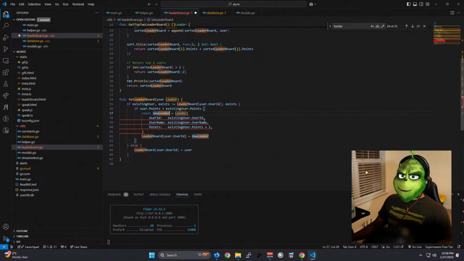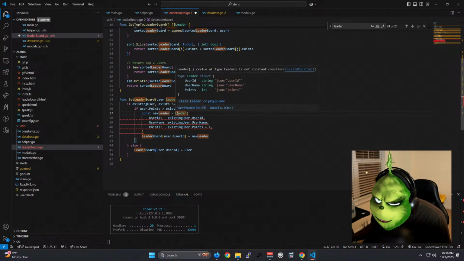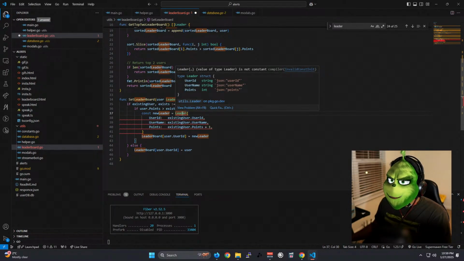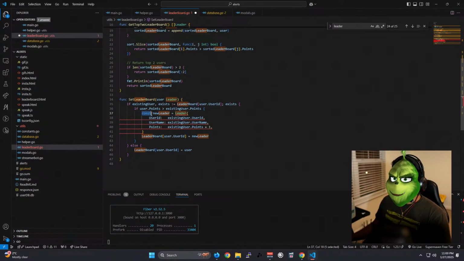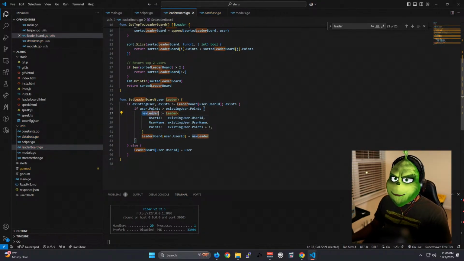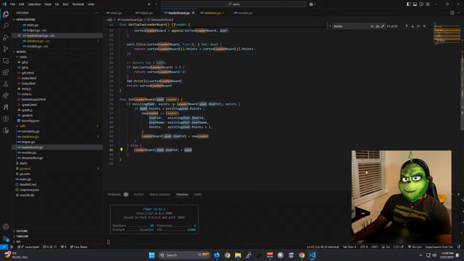This will work. What's the problem? Type doom is not a constant. Okay, let's give it as a var. It's fine. Now let's do this. If it's not there, then store it as a user. I'm not sending it as a user myself, so all I need is user, I guess.